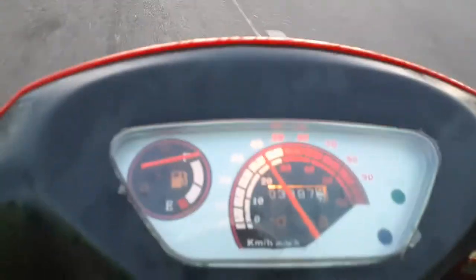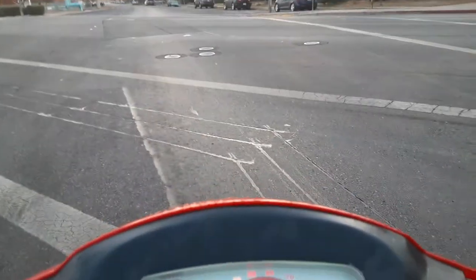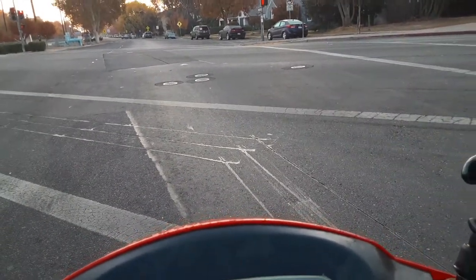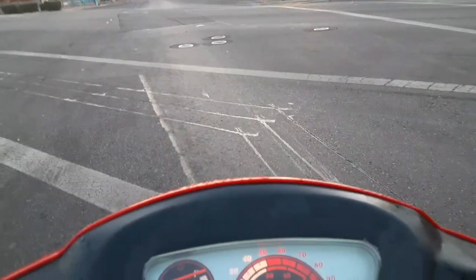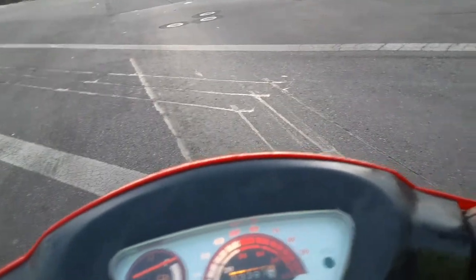Back to what I was saying about those cutouts, all these little triangles, those are sensors. So right here, you would stop right on top of here and put your kickstand down. I've been at some red lights where my moped or my scooter here would just not get the light to change. So I looked it up on YouTube, and they say if you just put down your kickstand, that has something to do with touching that sensor that's underneath there.